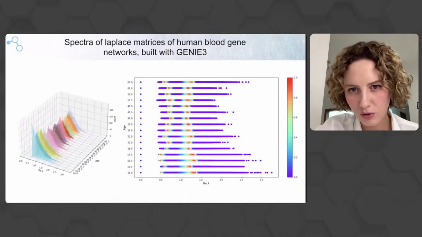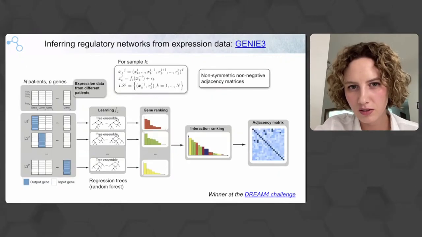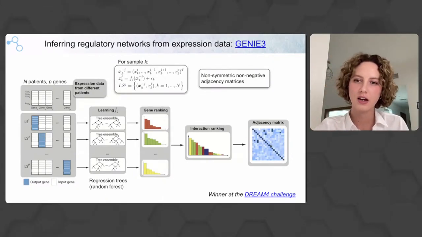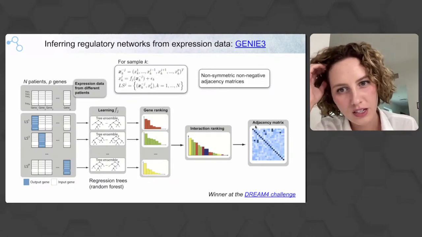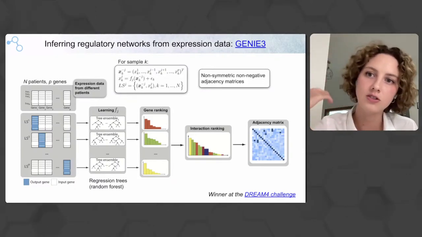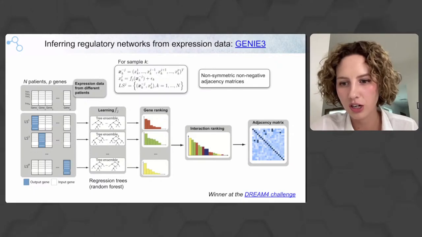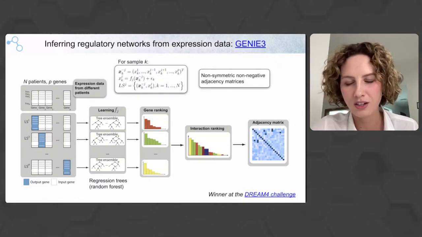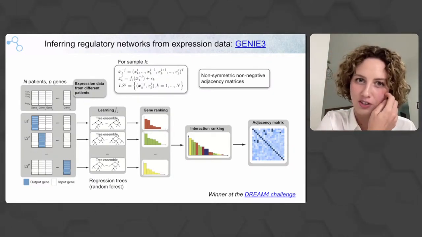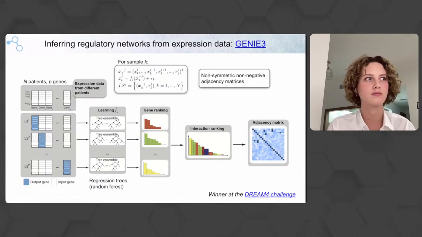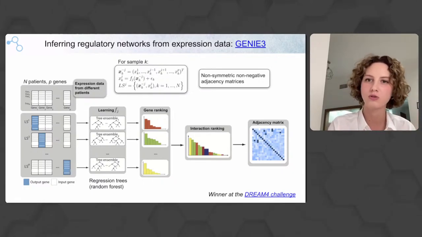This is a question about the symmetry of our adjacency matrices. 93% is the average measure of symmetricity of each matrix. But actually, this non-symmetric feature comes from the GENIE3 algorithm, and it was proven. The initial algorithm won the DREAM4 challenge, a famous data set on which different algorithms that infer causality relations are trained. So we believe that out of transcriptomic data, we can really extract non-symmetrical relations.